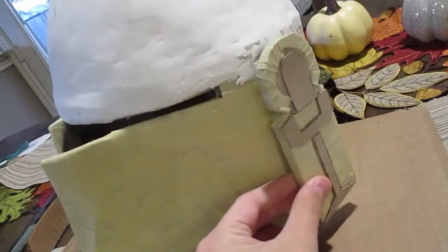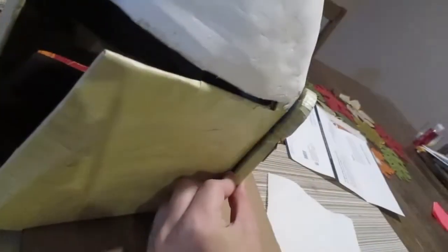And then this is masking tape right here. And then I did the side pieces, which is over here. These are the side pieces. I'll show you how they go on. They will go on basically like this. They'll go right there, and then it would look like that.